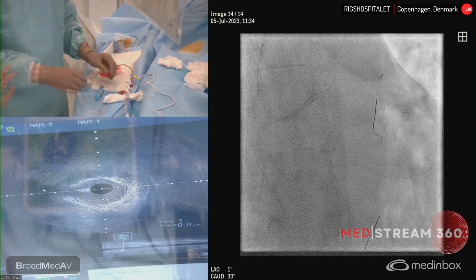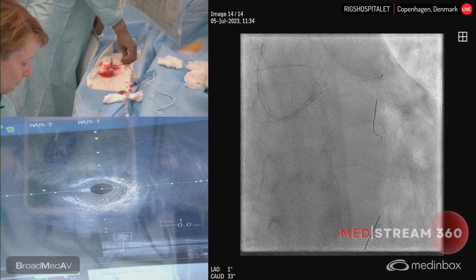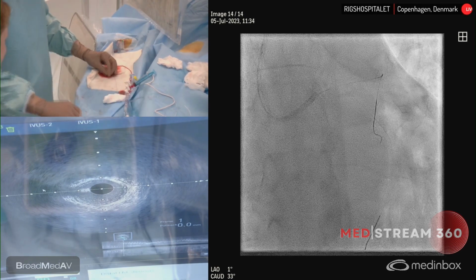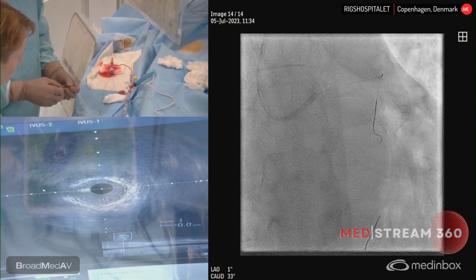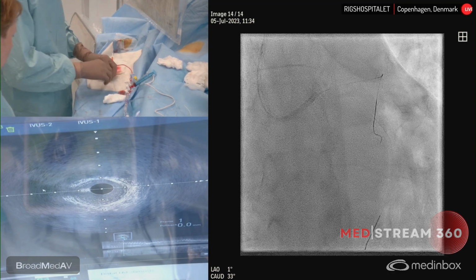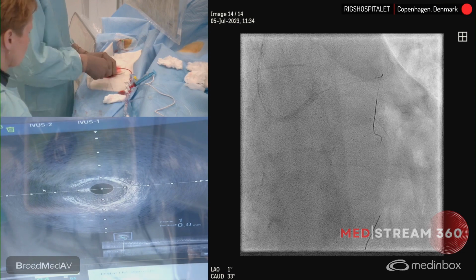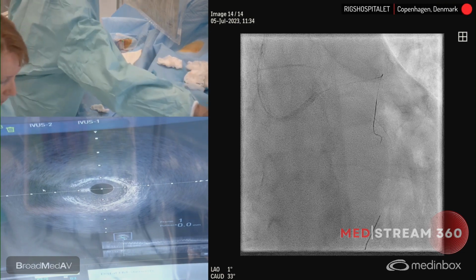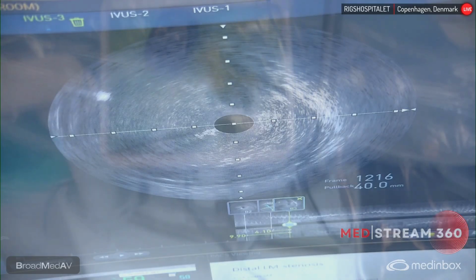So now we go down with the Megatron 4.0, 24 mm, 4.0 in diameter, 24 in length. I'm planning to post dilate with probably 5.5 in the left main and the POT with the 5.5, and the post dilatation of the proximal LAD, or the DOT as it's called as well, with probably a 4.5, 5.0, but you need to flare it as well.